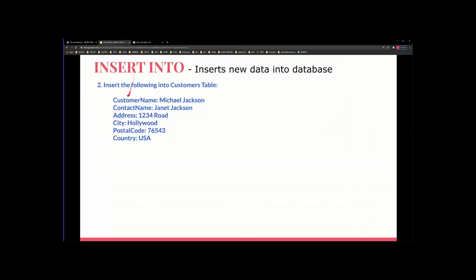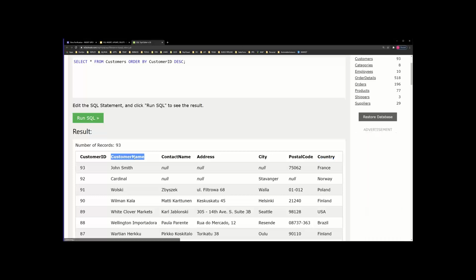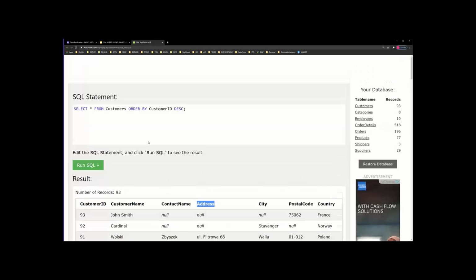And this question is asking me to technically insert everything, all the columns in that particular table. That means I don't have to specify the column names if I don't want to. But if I don't specify the column names, I do have to understand where these columns are set. I have to know that customer name is first, contact name is second, address is third. If I don't, then my data is going to get messed up. So with that knowledge, let's go ahead and construct this.